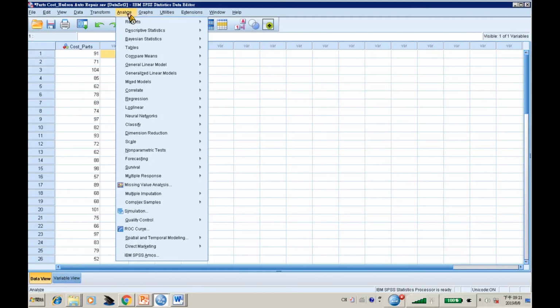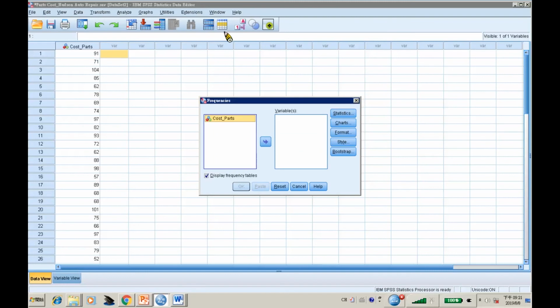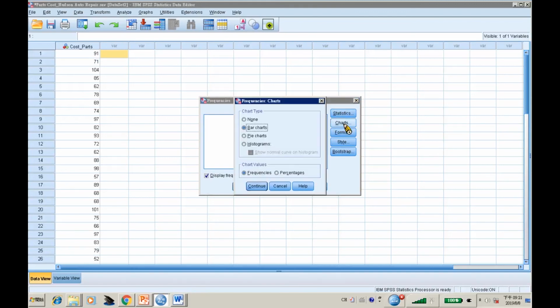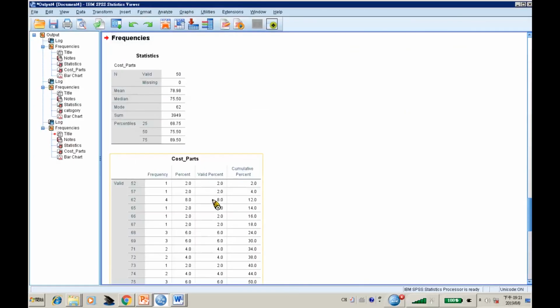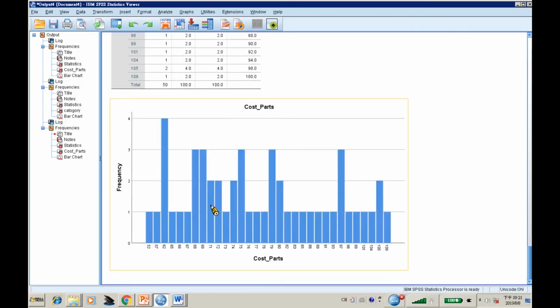First we run the SPSS descriptive statistics frequencies, and we choose the cost of parts, and select the second one, charts, and first we run the bar chart. You click bar chart, continue, and okay. But this graph is not very good because you can't see any useful information.